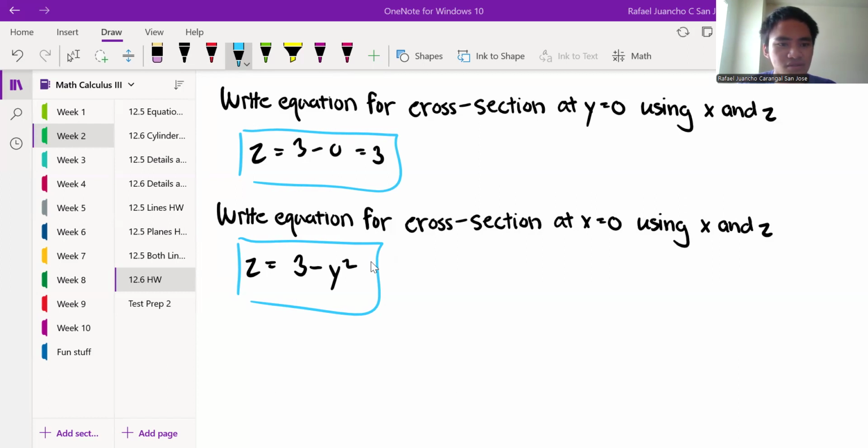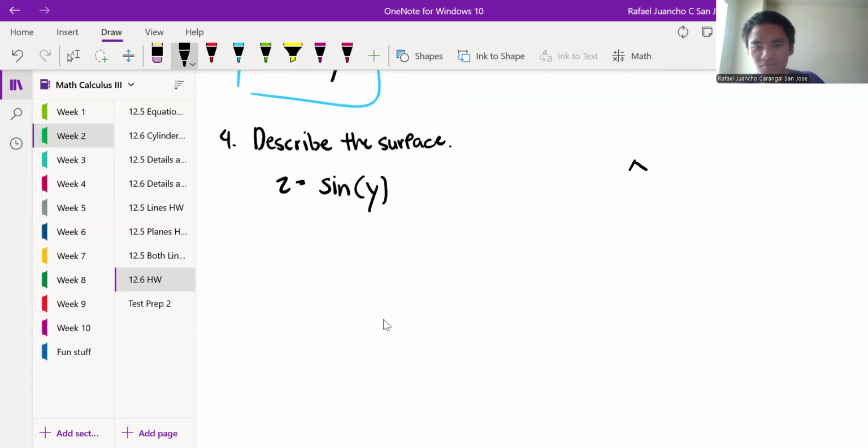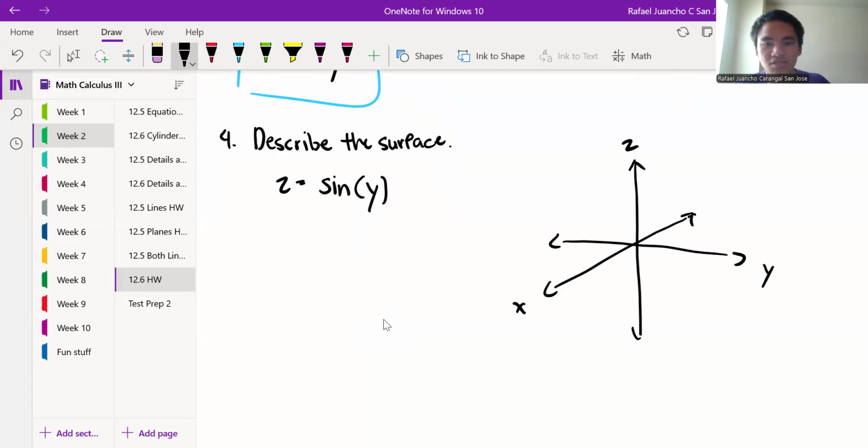Next, we actually have a nice visual here, but I actually can't see the visual. Another describe the surface question. Okay, so to describe this, here's our curve. So what is this? Well, if we were to draw our space, this is in terms of the YZ plane. So that we can trace this using the YZ plane. This is just the sinusoidal function. So it just goes up, down. Maybe like that.